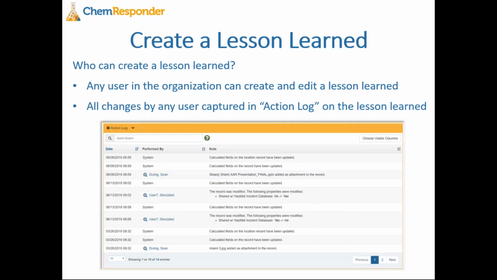So a little context, first of all, about the lessons learned and the HAZMAT incident database. As we were developing the initial requirements for Chem Responder, we were obviously soliciting feedback from a lot of stakeholders in the community. One of those was the Chemical Safety Board. They do a lot of investigations, and they write comprehensive reports about incidents from around the country.